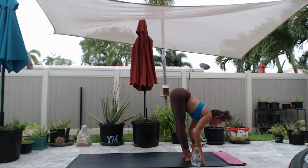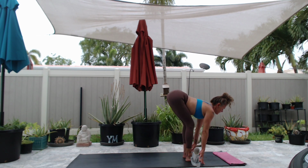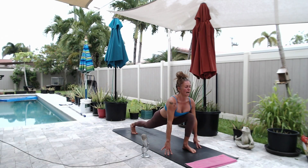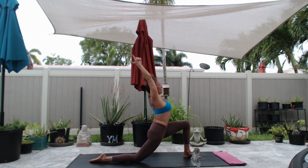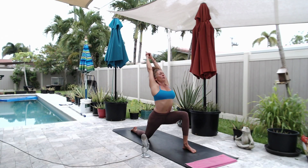Inhale, halfway lift. Exhale, soften the knees, place your hands down, step your right foot back, lunge. Lower the knee, inhale, reach the arms up, and if you don't want to modify, lift that back knee. Hips melt, heart lifts, gaze lifts. Left knee over the left heel, pulling left heel back and right knee forward.